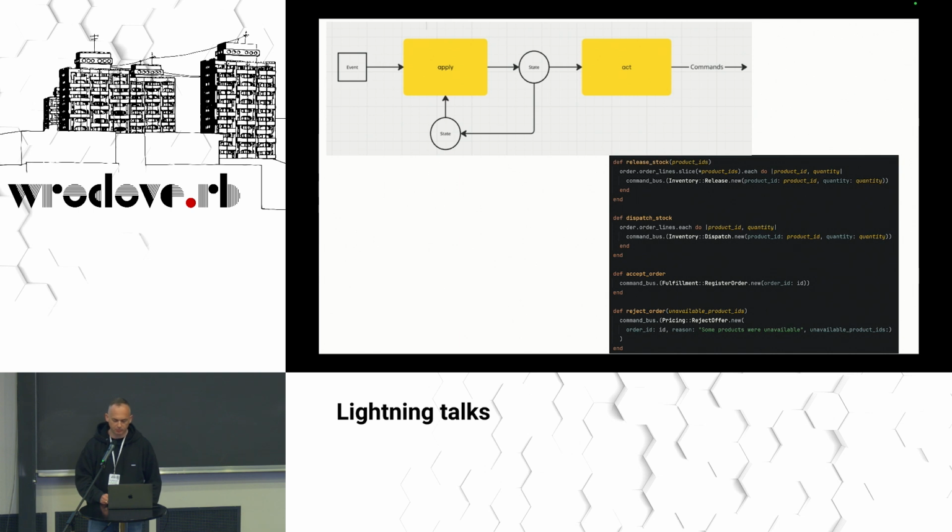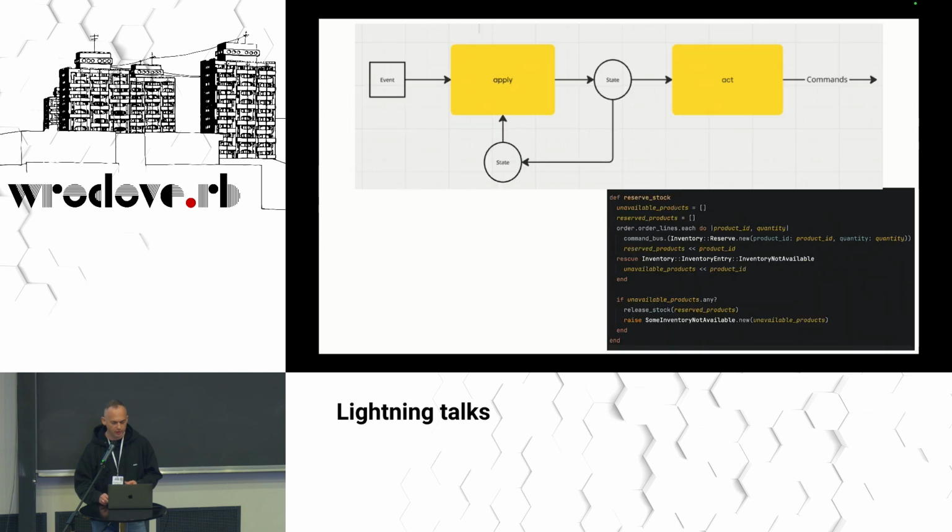And this is how calling a command bus looks like. So you can see 4 different commands here, which are very trivial, where we just pass the product ID or order ID. Those are the simplest ones. But the more complex one is reserve stock. This is where we try to make the most happy scenario, let's say. But we also want to ensure, because that's the process, whether the order actually can be fulfilled, whether the reservation succeeded or not. So maybe meanwhile, when we created the order, someone else took some items. And when we confirm the order, maybe we want to actually reject it at the end.